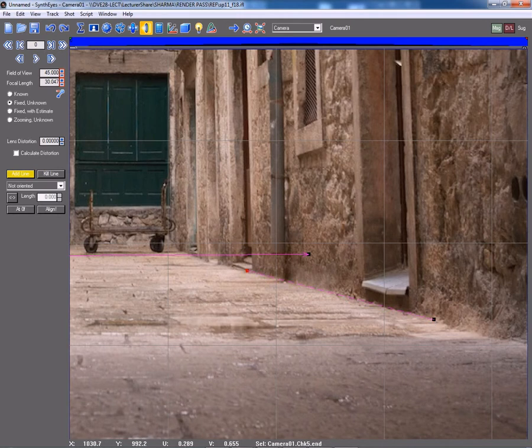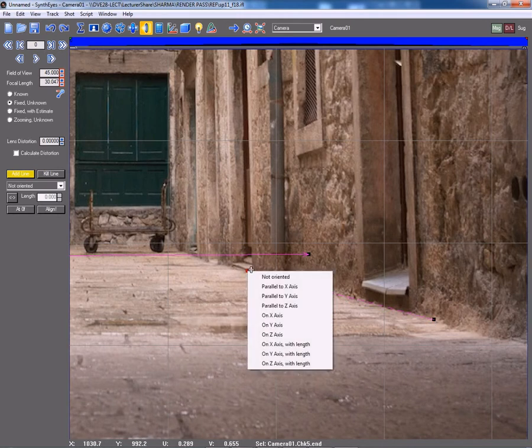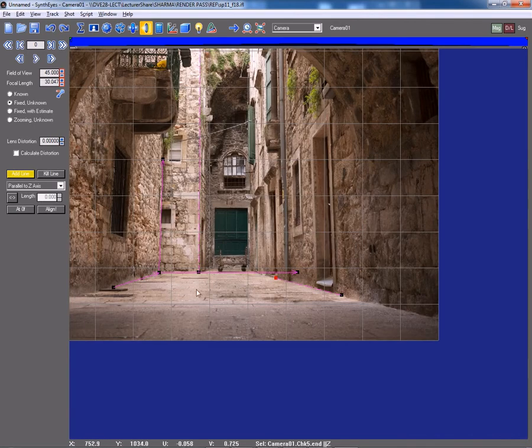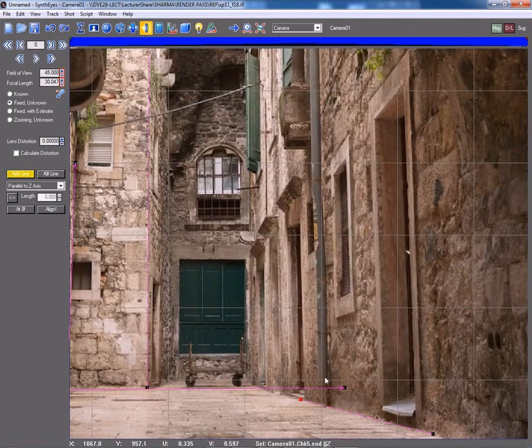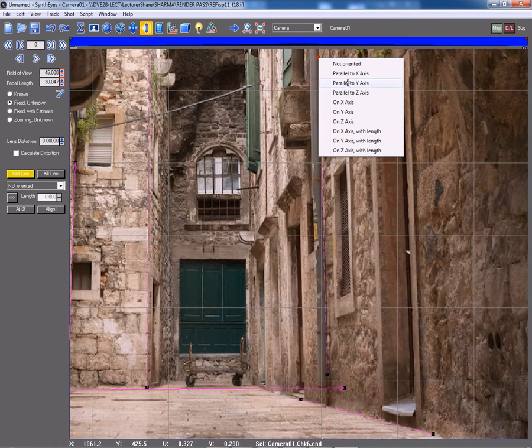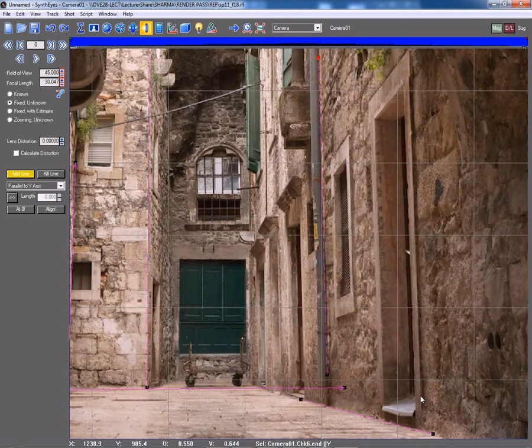I'm hoping that these two walls should be parallel. Okay, parallel to z-axis. There are a lot more Y's I can use. Parallel to y.